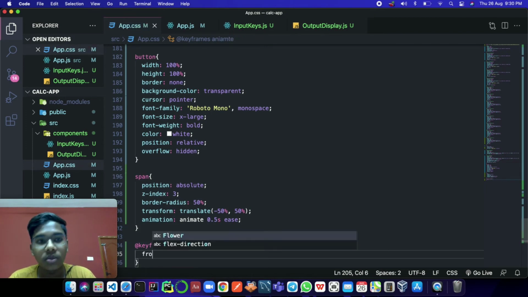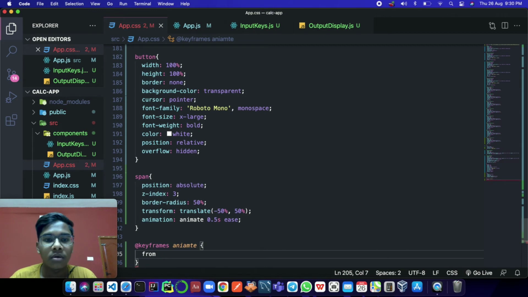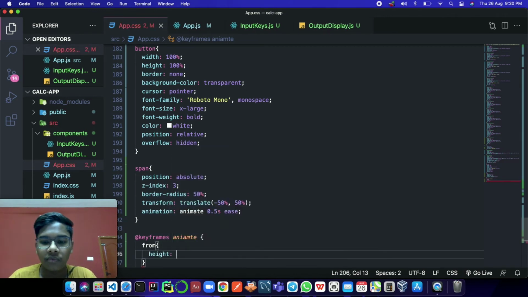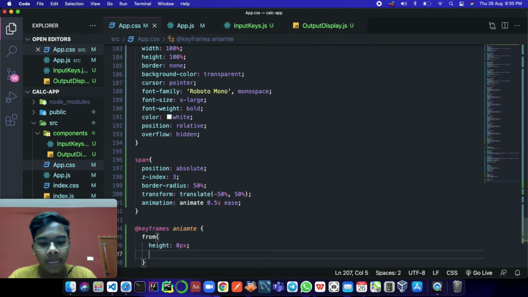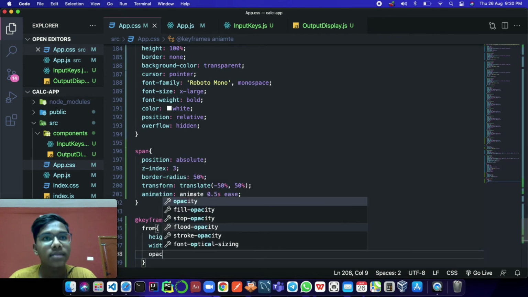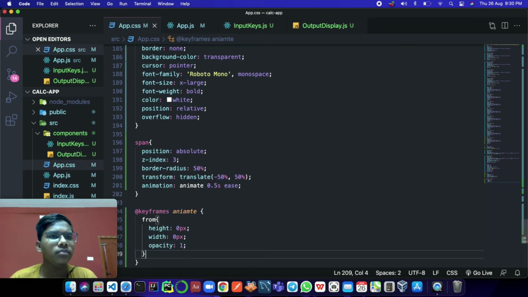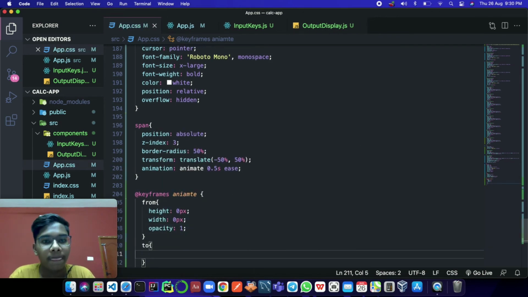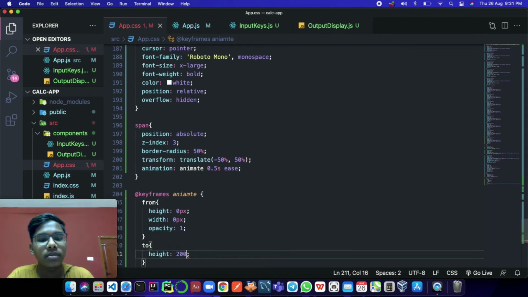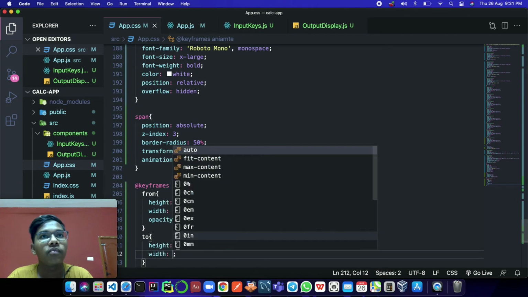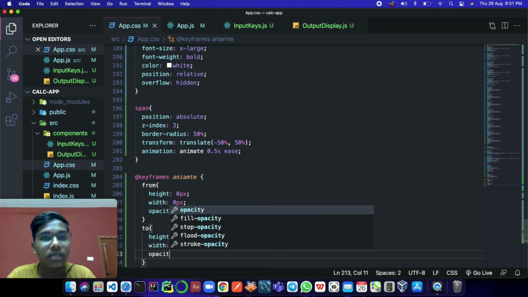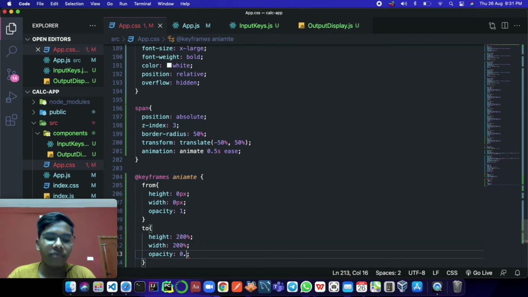Here I'm going to have from height of 0px, width of 0px, and opacity of 1, to height of 200%, width of 200%, and opacity of 0.5.